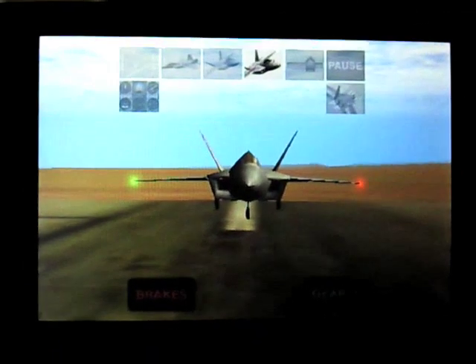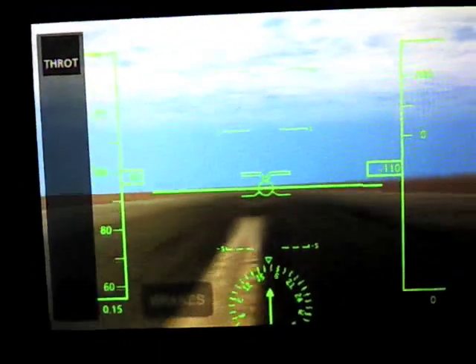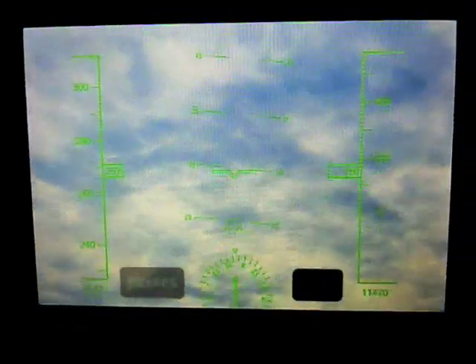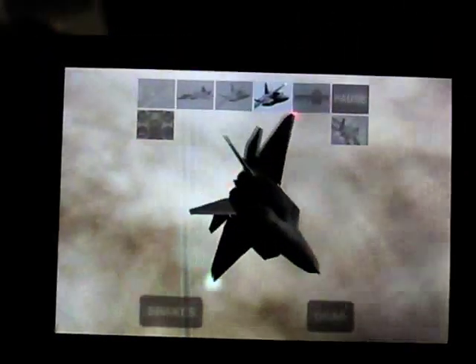At number 6, it's X-Plane Extreme — perhaps less of a game than a frighteningly realistic simulation that lets you take the controls of an F-22 Raptor, a Lockheed SR-71 Blackbird, or the B-1 or B-2 bombers. There's no actual fighting or firing — it's all about the flight experience and realism. You get hyper-realistic flight mechanics, superb visuals, air traffic maps and so on. Never mind shooting the baddies, just see if you can land the Raptor at night in the rain.